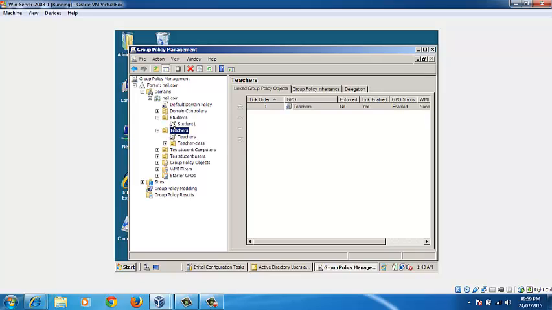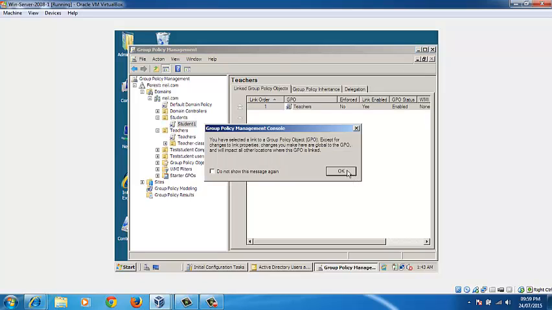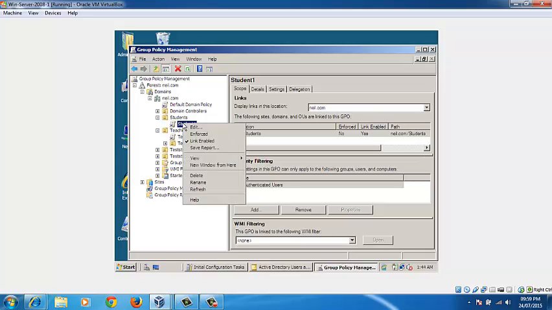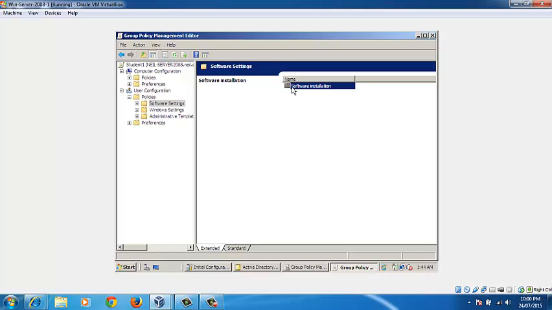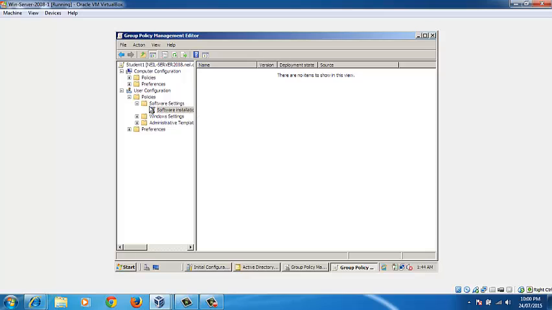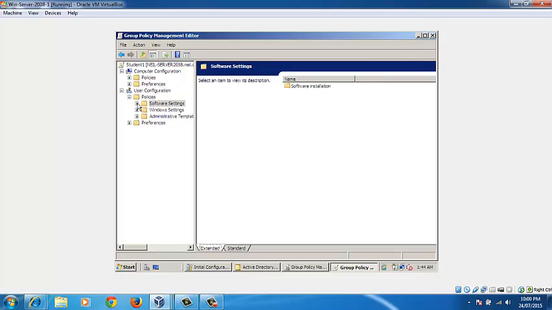Okay, the next thing we need to do is right-click on student and click edit. We come to this screen. These are the policies on the student. Click on policies and you're going to see software settings. Software policies will affect certain software installations. There aren't many policies on the software.